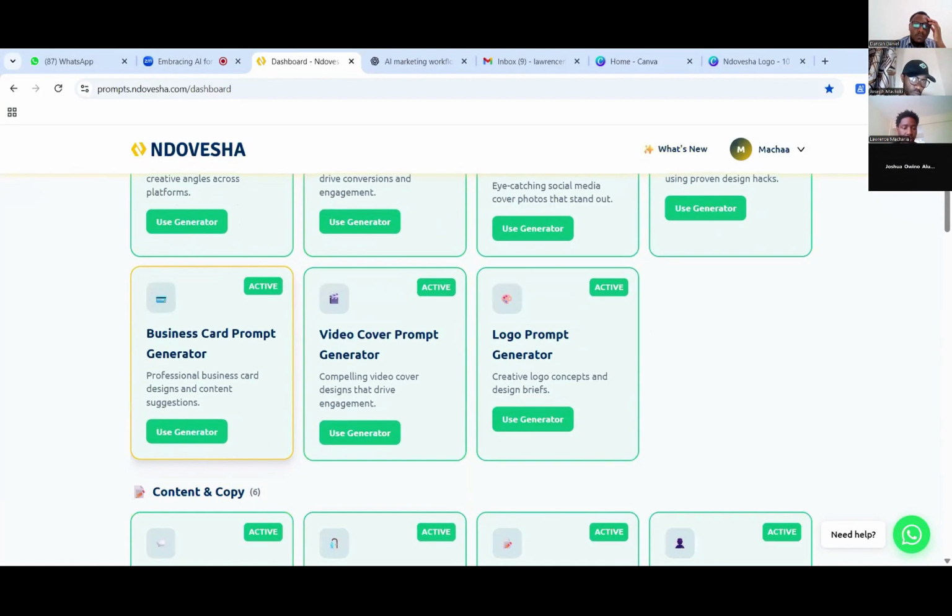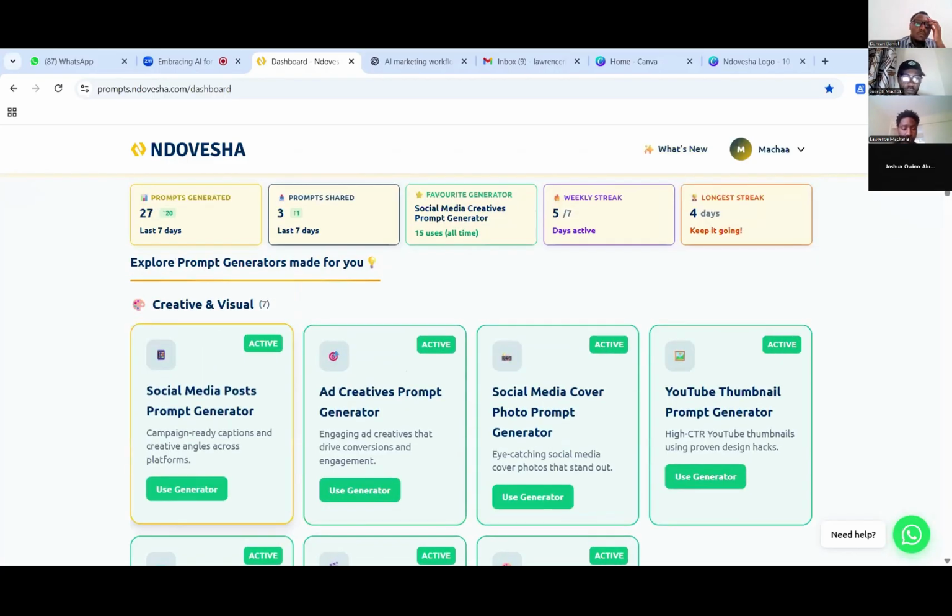Again, if you've interacted with this tool before, you can see some changes here. We've updated these. We've added some new features where you can have streaks. Also, you can see the number of prompts that you've generated, the number of prompts that you've shared with your friends or with your teammates.